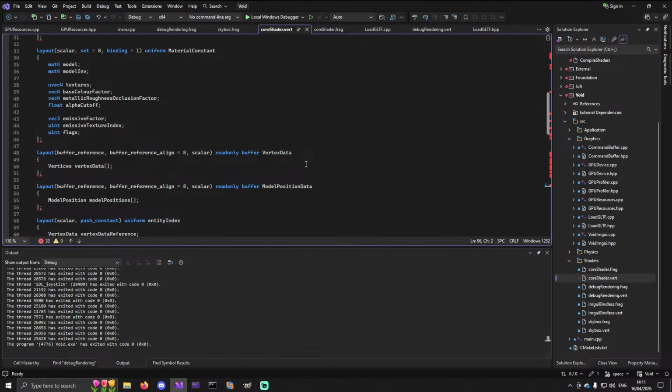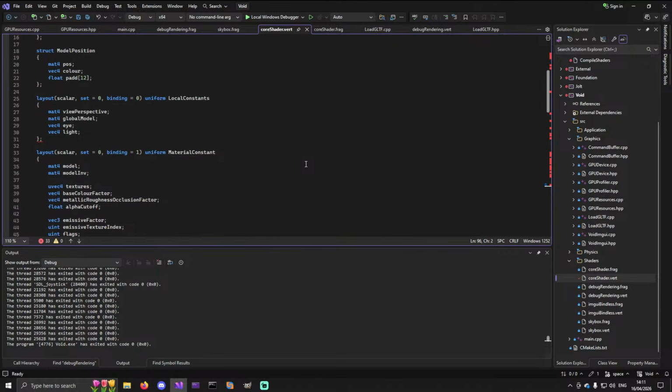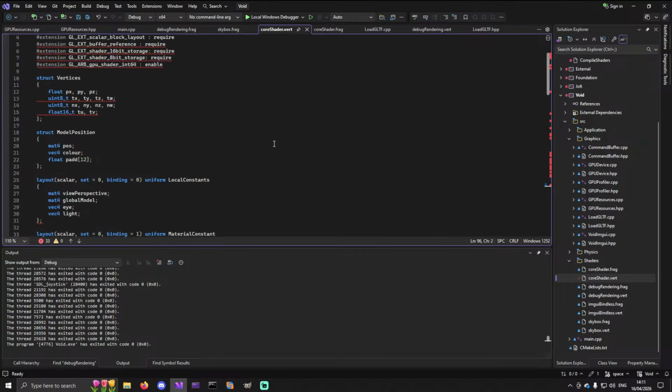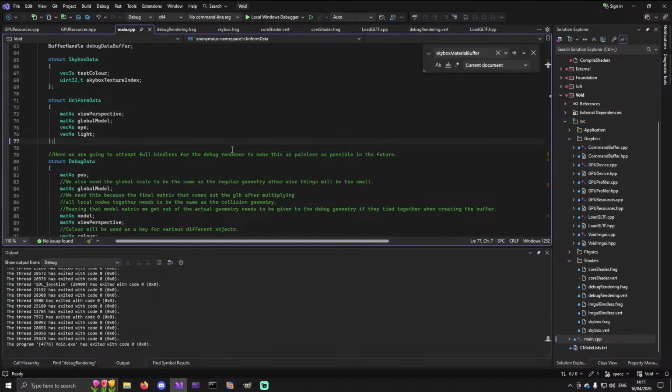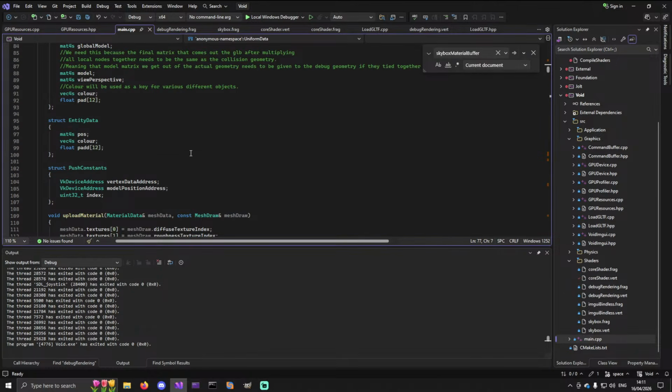It turns out that your buffer device address structs need to be aligned in exactly the same way as what's on the C++ side.